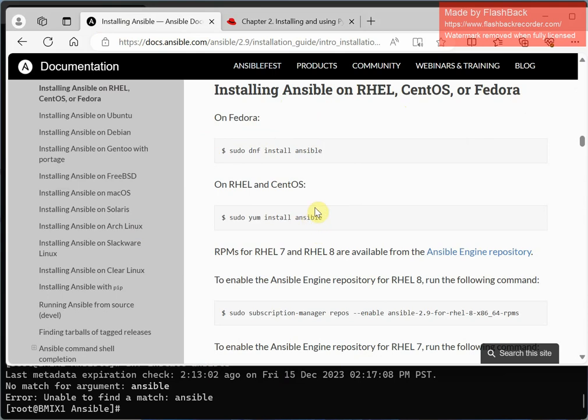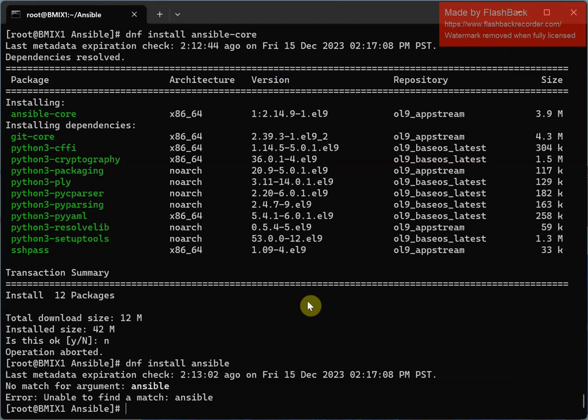However, you need to install the EPEL first.